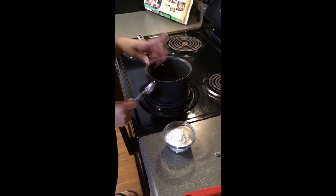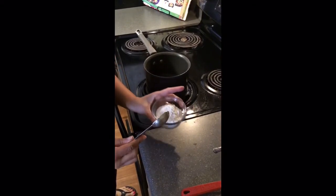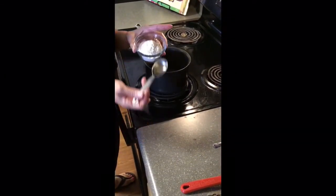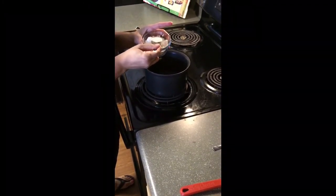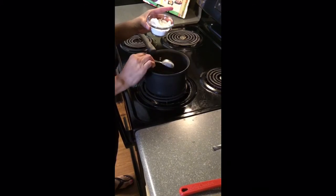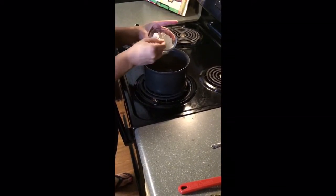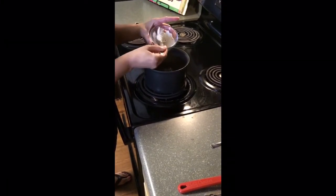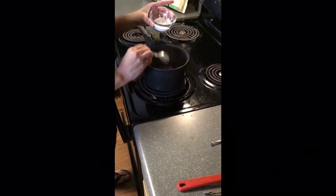I don't have it on yet, but I will turn it on in just a moment. You're going to need 6 tablespoons of flour. So this is my all-purpose regular everyday flour that most people buy and use. So I'm just shaking this to level this off. So I'm going to pour in 1, and you count out loud so you don't lose track. 2, 3, 4, 5, and the last one is 6.